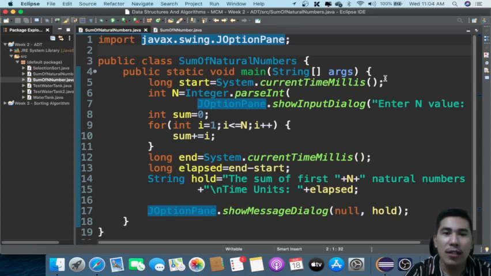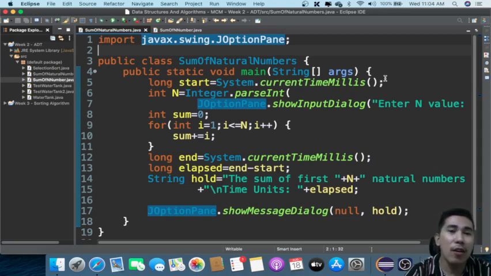But this is just one thing that I can prove to you, that one particular solution is actually different in terms of processing speed from the other solution, especially if you are going to feed large numbers in it. So I believe you are able to see it.